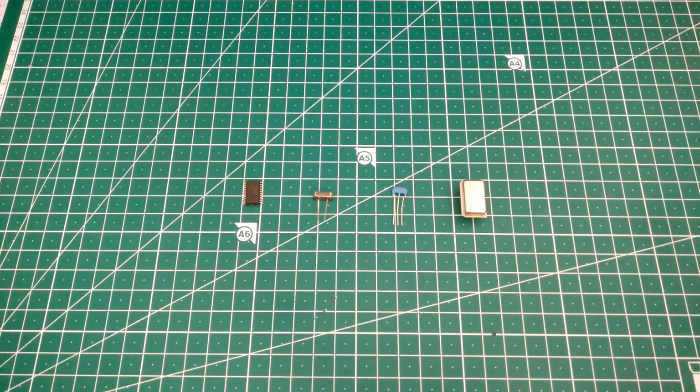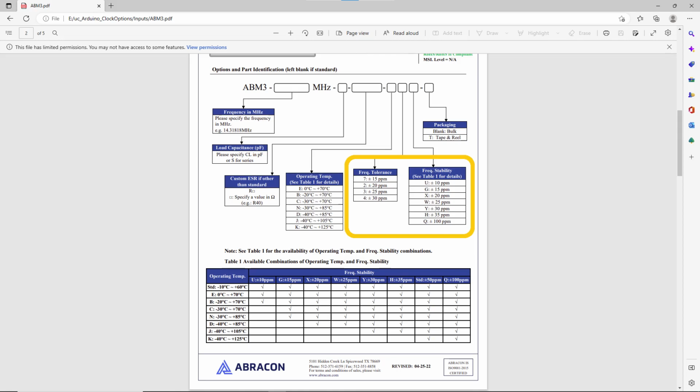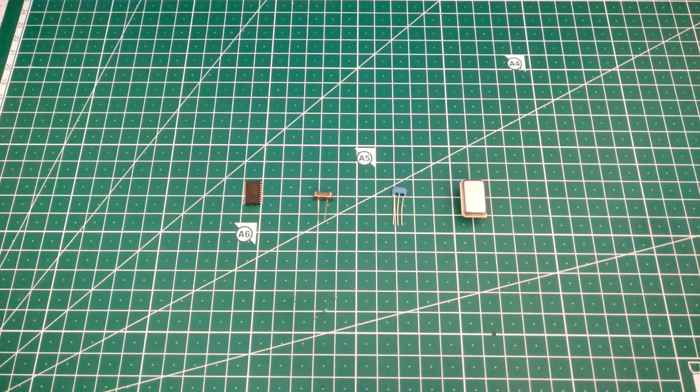The crystal is far more precise than the internal oscillator. So the internal oscillator might have an error which will be, let's say, 100,000 parts per million, so 10%, or if a good one, if you will, 20,000 parts per million. The error of a crystal is 20 parts per million. And the good crystals, often used for timekeeping, such as the 32.768 kHz ones, might have as low as 3 parts per million of error. That means that it drifts a couple of seconds every week.